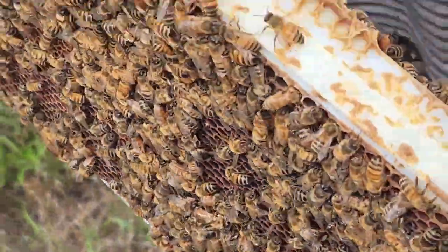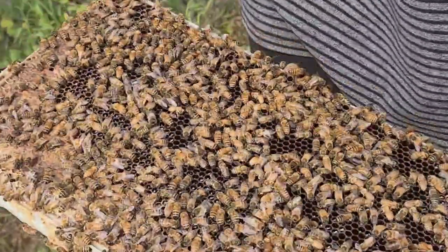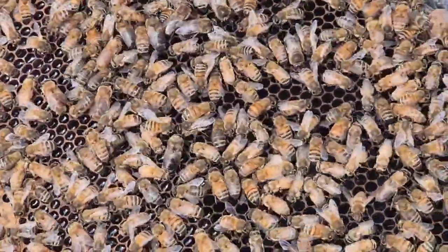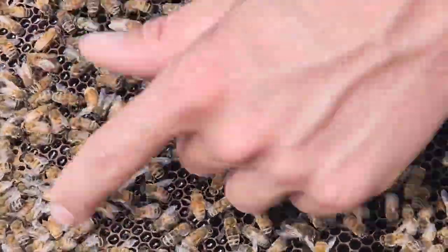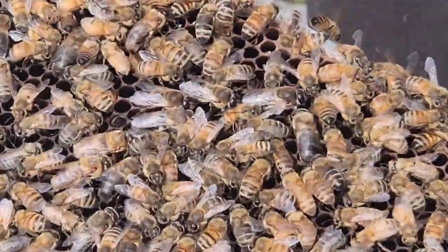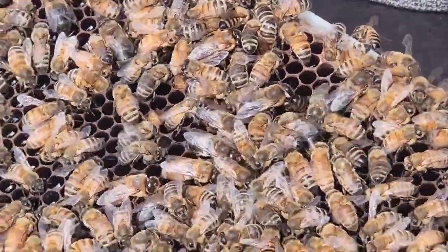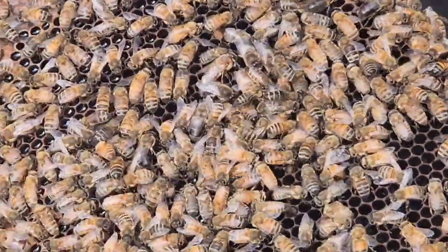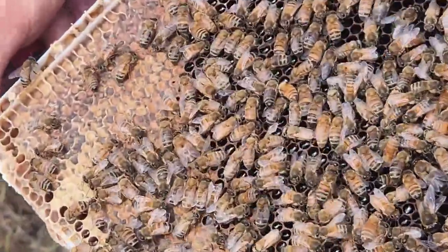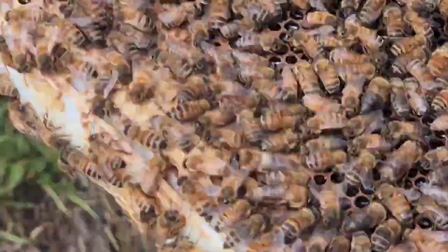And let's see what's on the other side here. Oh yeah, a little bit of young larvae still. A little bit of young larvae in the center here, and then syrup, and they'll fill her right in. The young larvae looks well fed, sign of good nutrition. There still is lots of pollen coming in, so I've been lucky with that. All right, we'll close them up.